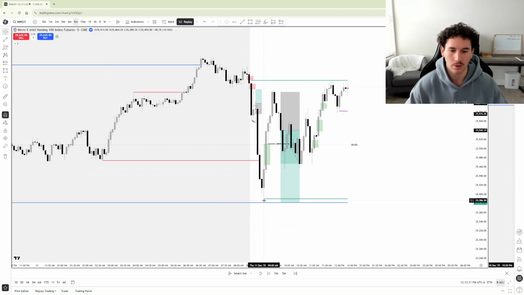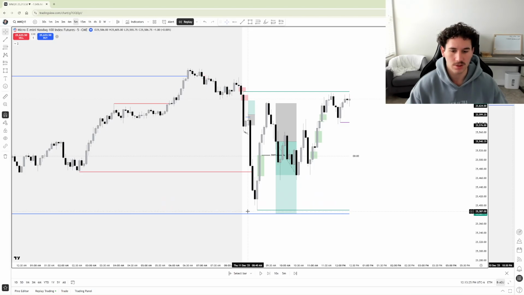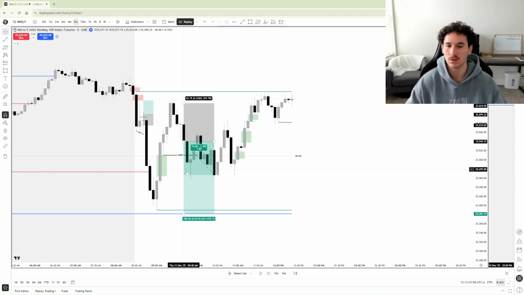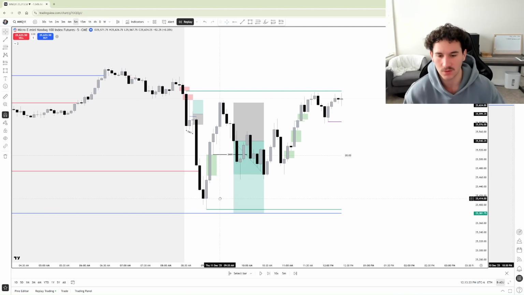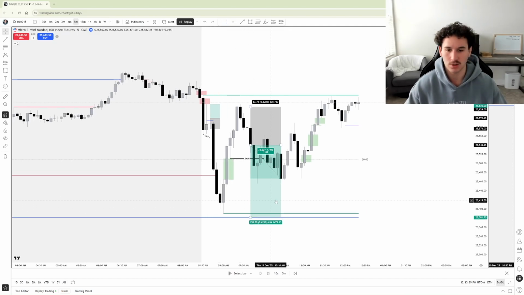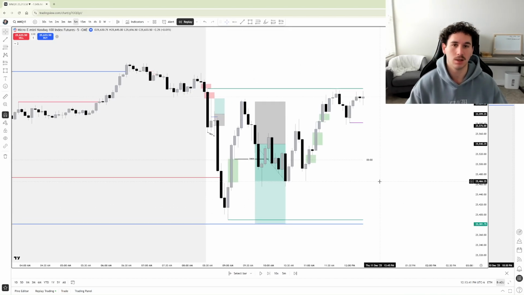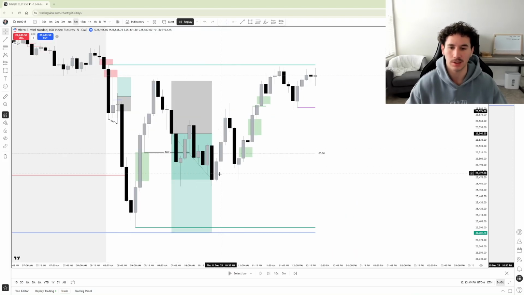We ended up creating relative equal lows at this Asia low. We just edged it by a couple points. So I wasn't able to take any continuations from like 5 or 15s to it. And I wasn't able to take any reversals rebalancing the leg because we never ended up sweeping it. So that was a little frustrating, but I need to keep my emotions in check throughout the trading day for sure. But basically, after we edge the Asia low, we start going into the 5 and 15 minute gaps.